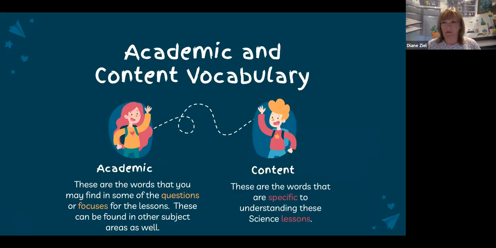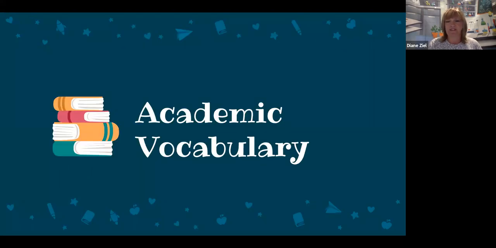Just a quick reminder, we are going to review both academic and content vocabulary. Academic are the words that you find in the questions and focuses from the lessons. The content words will be specific to the human senses and movement. First, let's take a look at some academic vocabulary we learned during this unit.